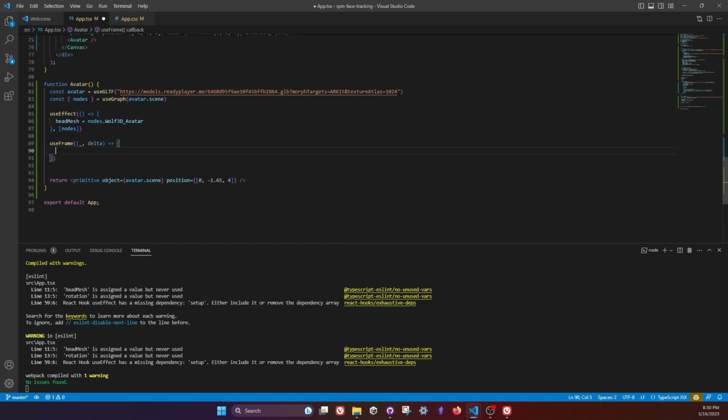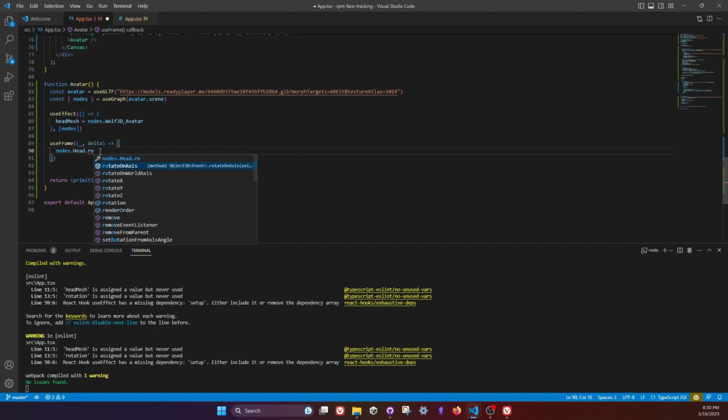I showed you that we had the nodes for head, spine, like Mixamo style bone names and all. So what I'm gonna do here is I'm gonna get to the nodes, and let's say head was one of the nodes.